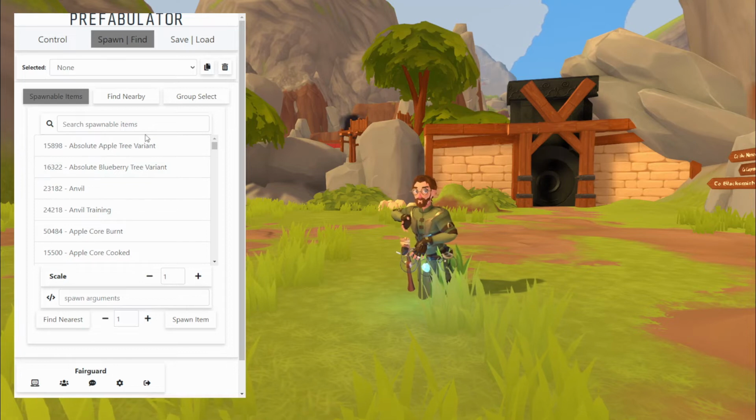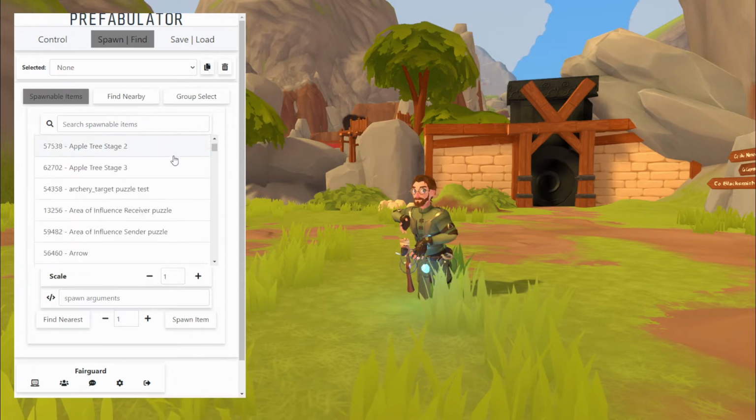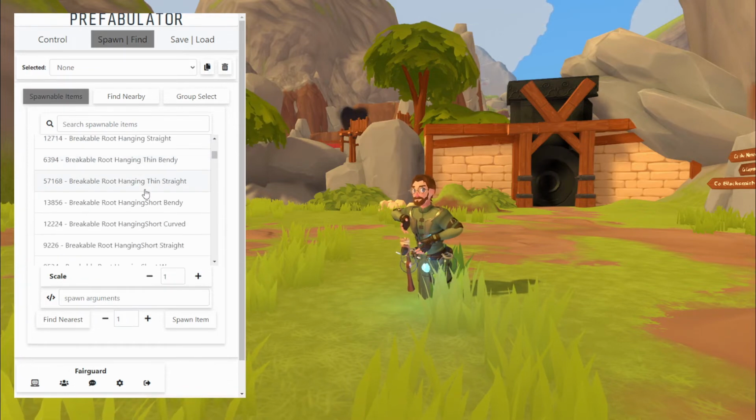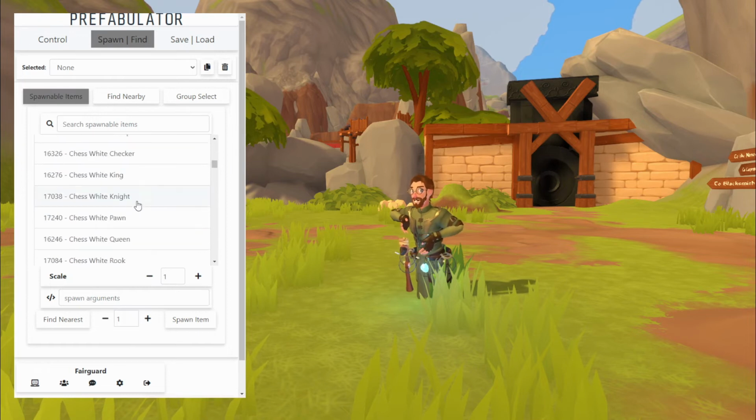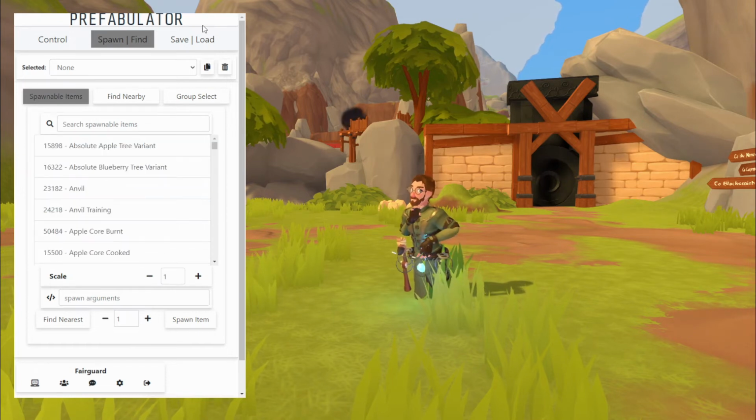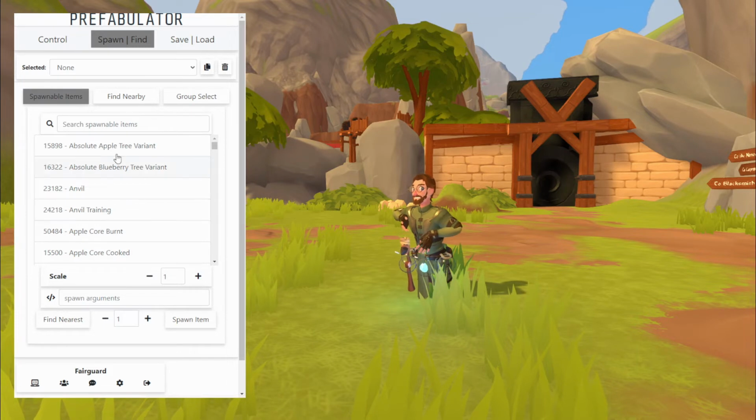You're going to be shown with this huge list of stuff, and you can use anything in this whole list of stuff. So as you can see, there's a lot of stuff that you can spawn in. But the one thing that I do wish this mod had is the ability to spawn trees that you cannot chop down, and also boulders that you cannot chop down. I think that would be very useful for creating even more in-depth worlds. I think that would be an awesome idea.